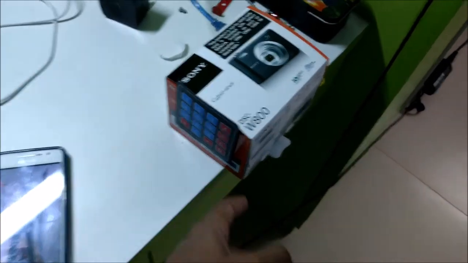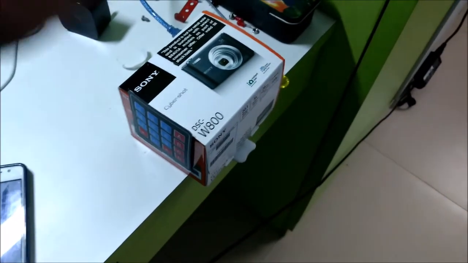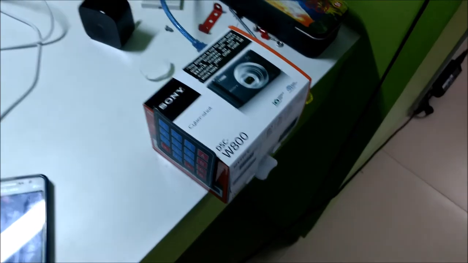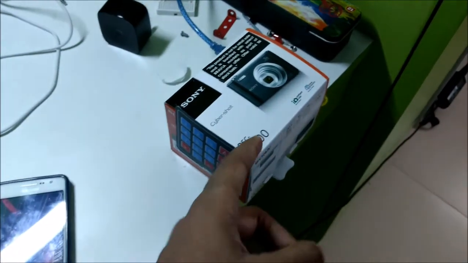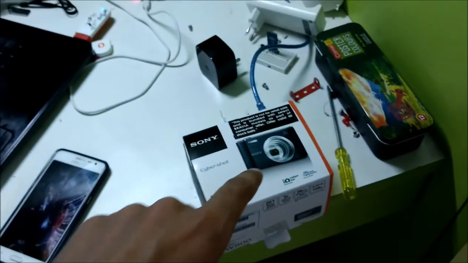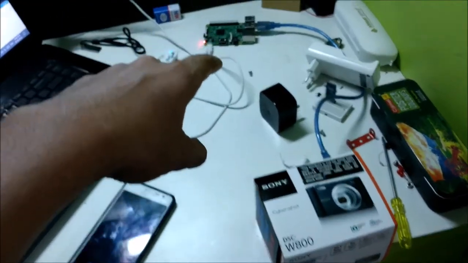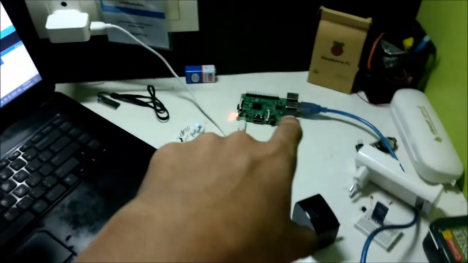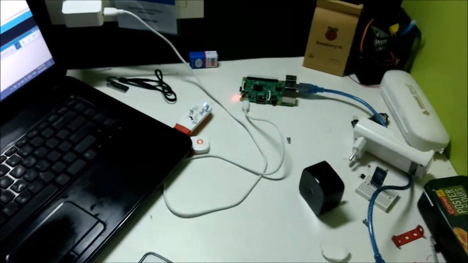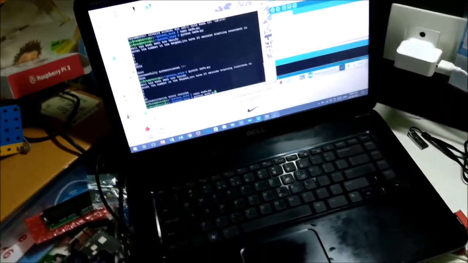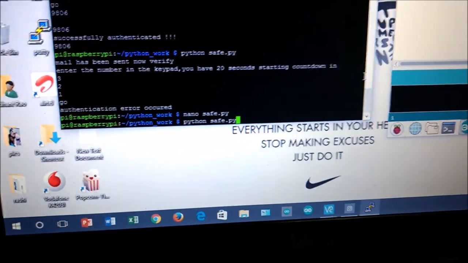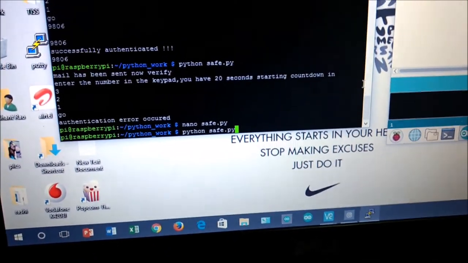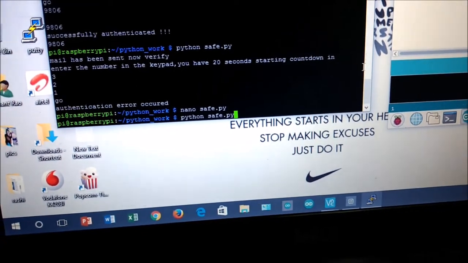So there's the keypad, there's a servo sitting inside, and there's an Arduino also sitting inside. The Arduino is taking the input from the keypad and giving the output through the servo, and being controlled over serial by the Raspberry Pi. My Raspberry Pi is currently connected via Wi-Fi to the internet and also to my laptop so that I can operate it remotely. One more feature that I've added is that as soon as the safe opens up, it will send me an email saying that your safe is open. So let's test it out.